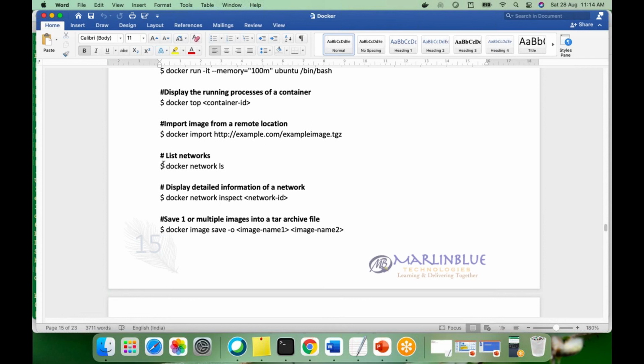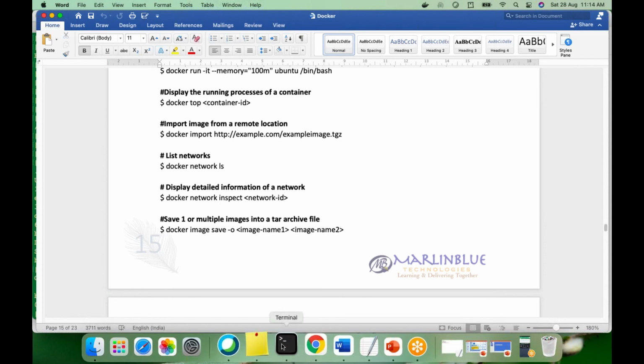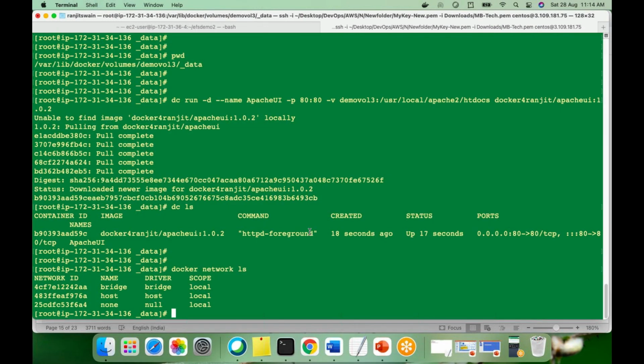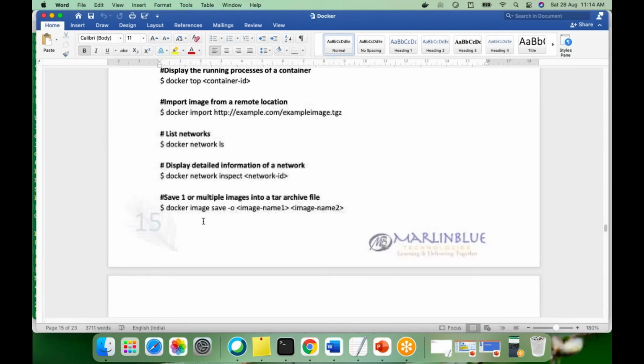But the different commands we can see here. If you use docker network ls, you'll see the default network is the bridge network, so we are working on the default network. Suppose you want to inspect this network, there is a command called docker inspect with the driver name or the network id or the network name, so you can put it there and inspect it. So that's the command for networks.